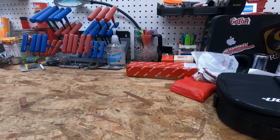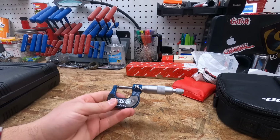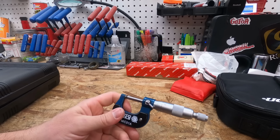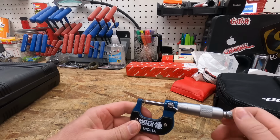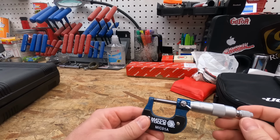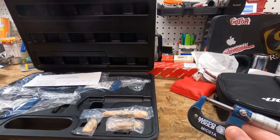Let's see, we're getting down to the end of what I've got. This is probably not something a lot of people do anymore or have or use. I actually didn't even pull out the other stuff I use with this, like my telescoping gauges or my bore gauges. This is mostly just if you're doing rebuilds or stuff like that. It's a micrometer, basically just to be able to measure specs, see if they're out of spec or within the limits, to be able to reuse parts, pistons or connecting rods or crankshafts or anything like that. I've got a whole kit of them. As you can see, they're still wrapped up. This 1 inch is the only one I've used so far.